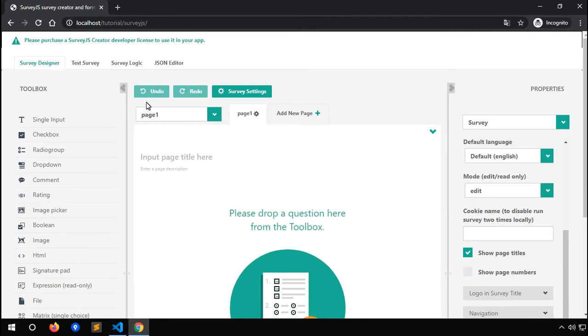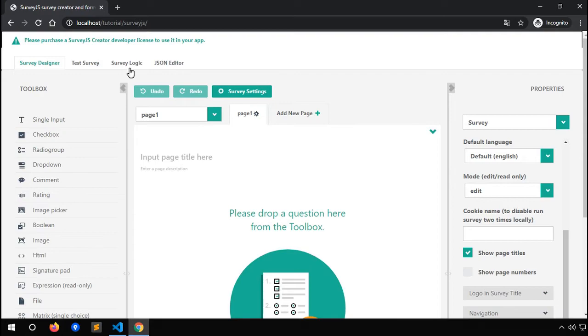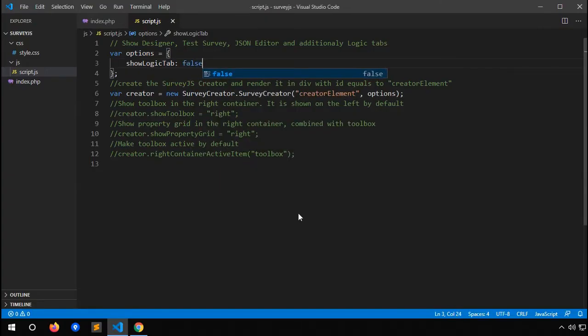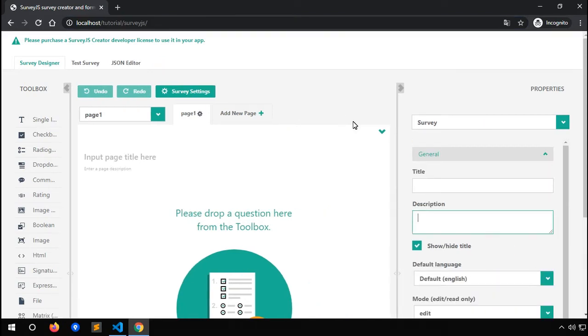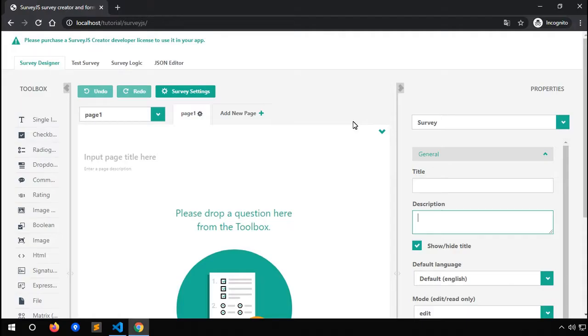If you want to show this survey logic tab, then add showLogicTab as the key for the option, with a value of true. If you want to hide it, just write false instead, so it will hide. Currently we want to show it, so we have added true, so it will show.